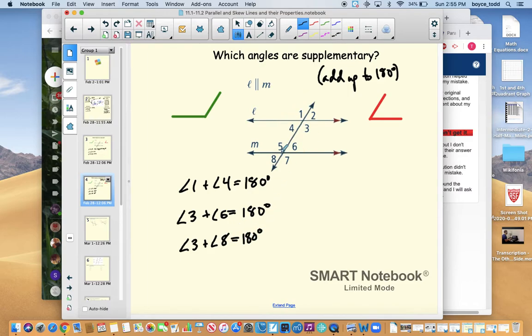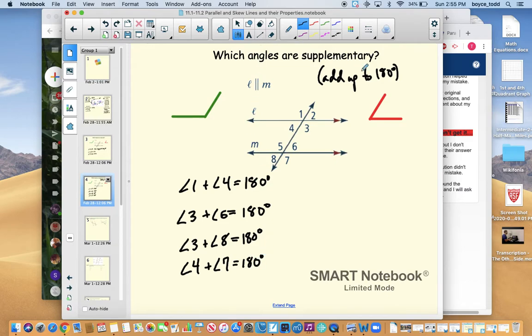When we have these parallel lines, just use common judgment too, right? Like 4 and 7, that wouldn't work because they're both acute angles. Actually, no, I'm sorry, 4 and 7 do work. But 6 and 4 wouldn't work because they're both acute angles, right? So let's record one more that works. Angle 4 plus angle 7. Those are also equal to 180.